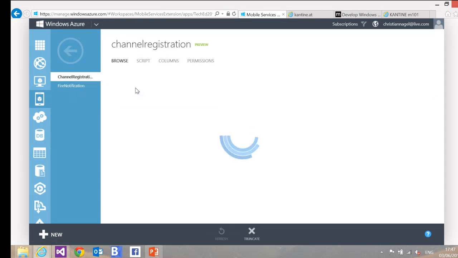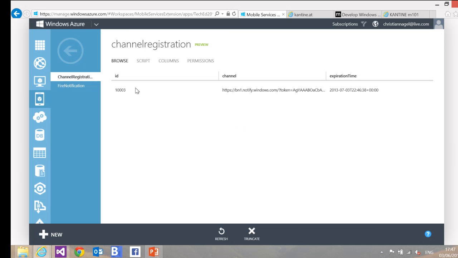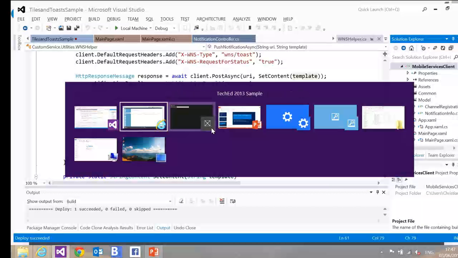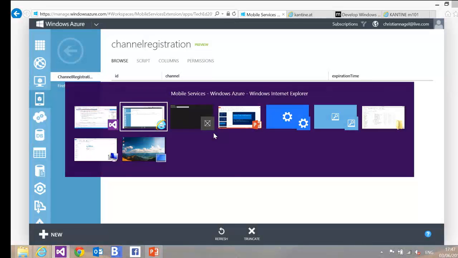I have a channel registration table inside the database. What's inside here is now a channel and an expiration time. So it's valid for 1 month. Okay. Using the Azure Mobile Services, it's very simple to write an entry to the database.